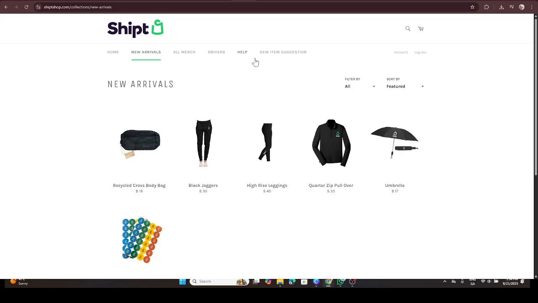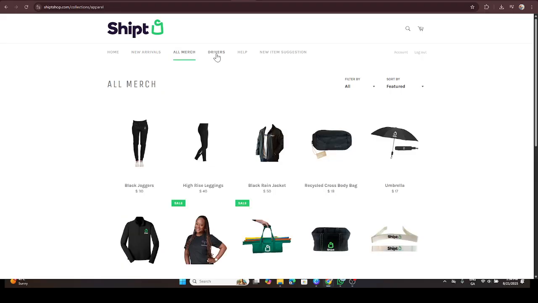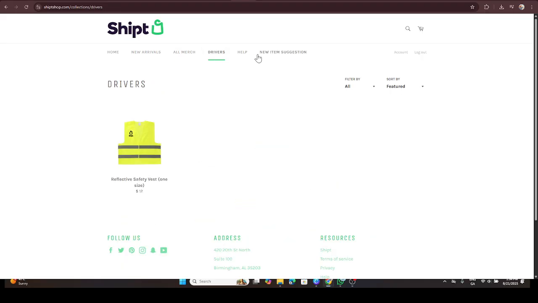Next, take a moment to check out the New Arrivals section. Conveniently located and just a click away from refreshing your screen with the latest products, this feature keeps you updated on all that's new and noteworthy in the Shipt catalog. It's a great way to discover potential must-have items or simply provoke some culinary creativity for your next shopping list.